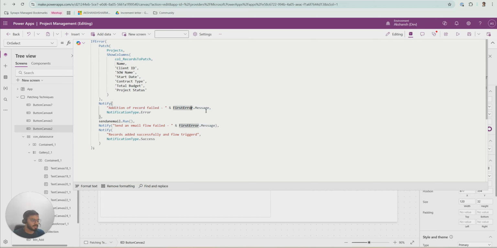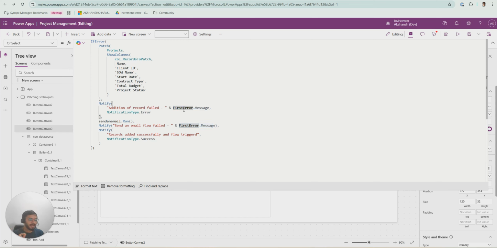So yeah, just to explain this bit as well. So Notify this, this is my message, and this FirstError.Message is a property of the IfError function itself. So as long as you are inside these two brackets, the opening and closing brackets, you can use FirstError.Message, which basically holds the actual error message, which you receive after the execution of your code. Right. So after the execution of this, if I'm getting any kind of error message, that will be stored inside FirstError.Message.